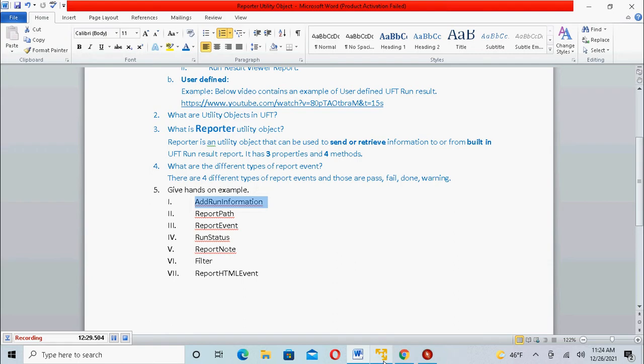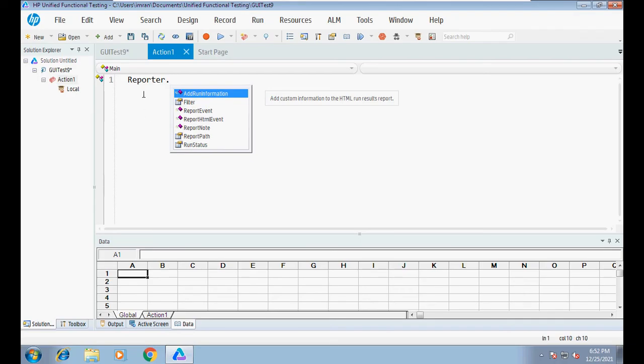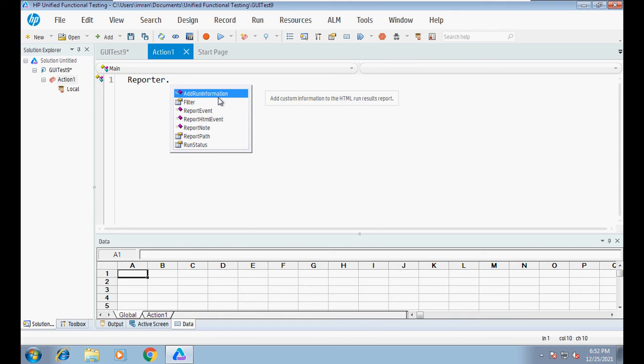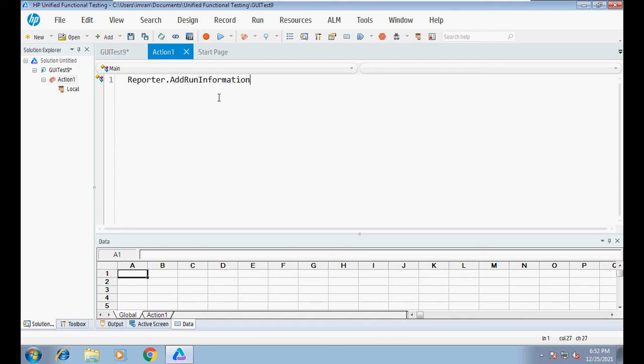I will give you a hands-on example. Is it a method or property? It's a method. So I choose this method.